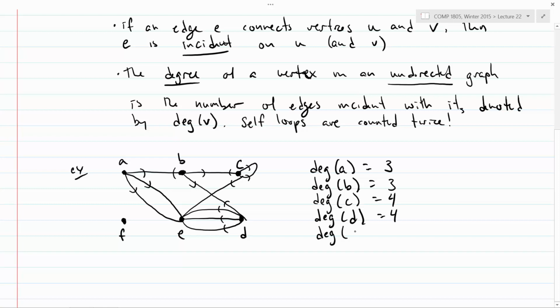The degree of E is going to be what? 6. 1, 2, 3, 4, 5, 6. And finally, the degree of F, 0, right? There's no edges that are incident on F. All right, so that's what all of those things are. Does anyone notice anything about this graph after I made all these marks on it?